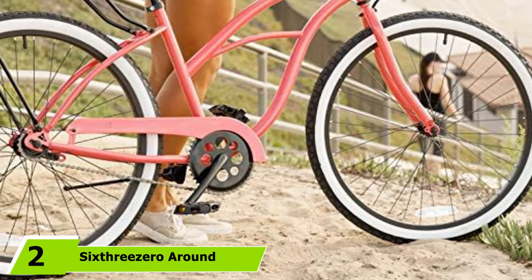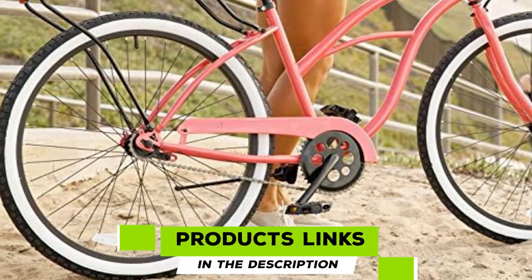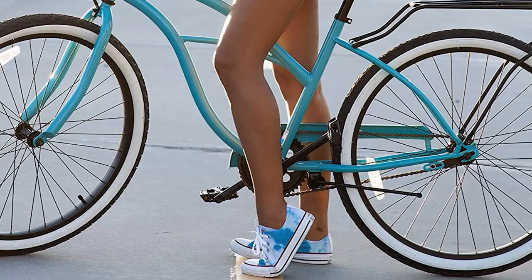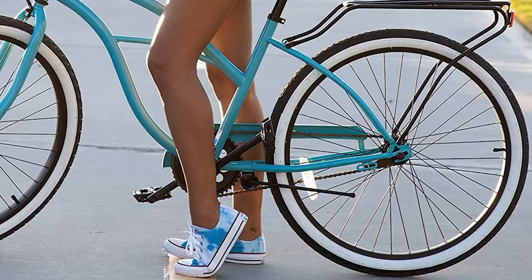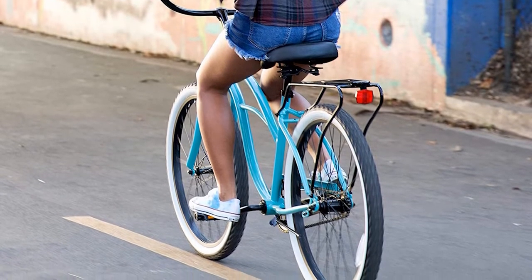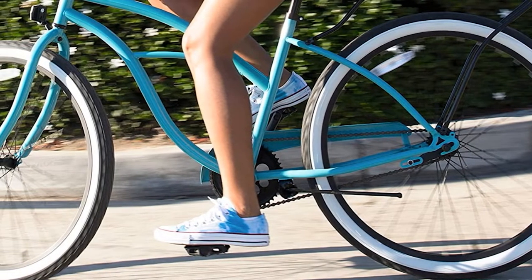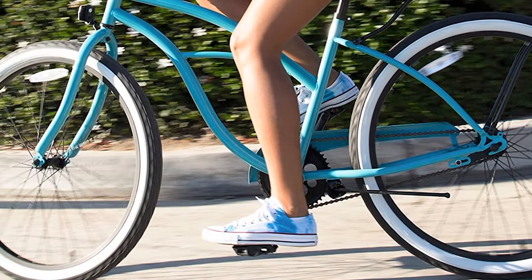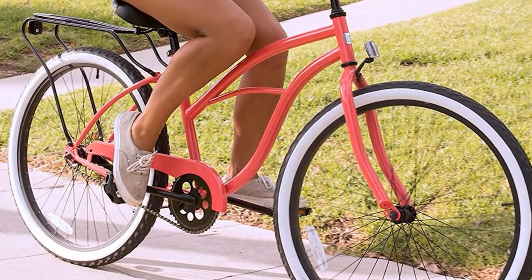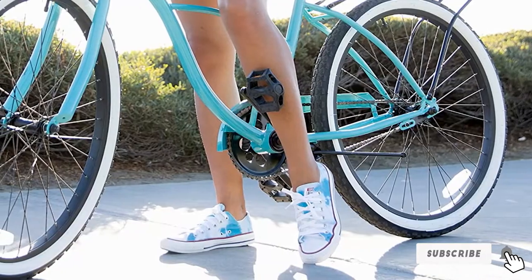At number two, we have the 630 Around the Block Hybrid Bike for Women. This hybrid bike features a resilient gear mechanism and a pair of 26-inch cruiser aluminum wheels. The bike is designed for durability, comfort, and versatility with a durable 17-inch steel frame that can carry a weight of up to 300 pounds (136 kg). Double-wall rims make for a smooth ride even on uneven or rugged terrain, and the bike is suitable for rider heights ranging from 5'4" to 6'5". You can adjust the handlebars and the height of the bike, and an additional safety feature is a chain guard that prevents your clothing from getting caught in the bike chain.